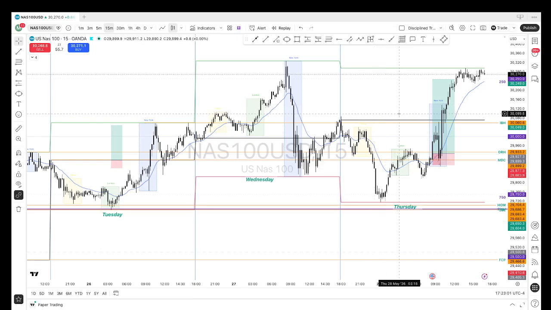Man, oh my goodness. Once you're able to get it, it's so easy. The hard part is the emotion. Knowing that you're correct, so now you want to get in early instead of waiting for the right time to get in, which is exactly what happened today for me. That's the hard part with trading. It's not trying to figure out if you know where price is going. No, it's being able to suppress the emotion. Not even suppress the emotion. Eliminate emotion from trading. That's the hard part.